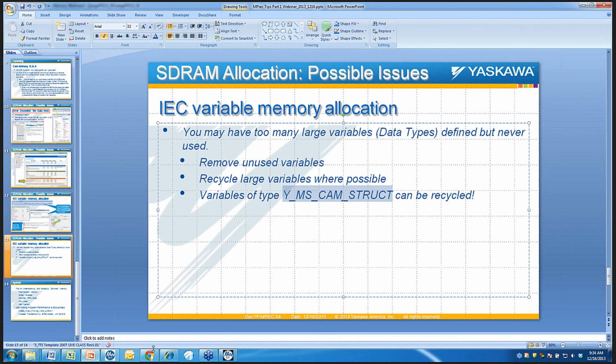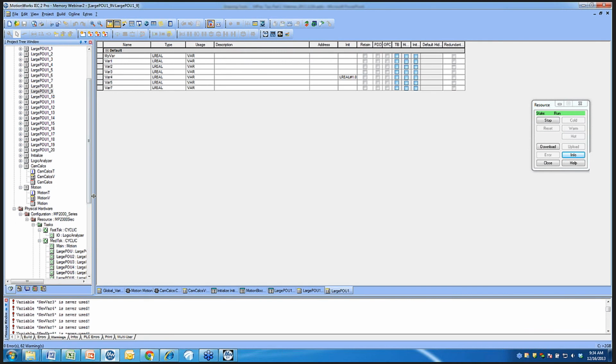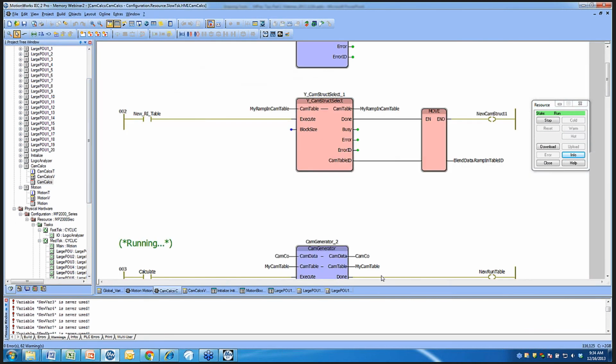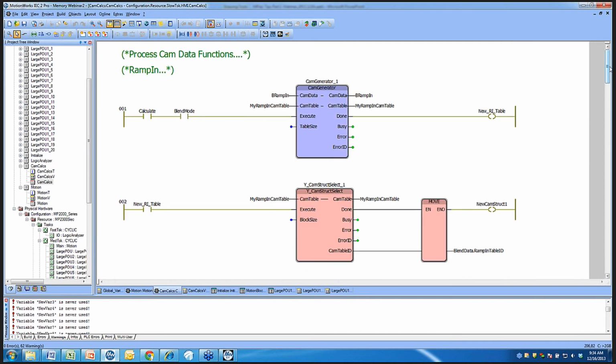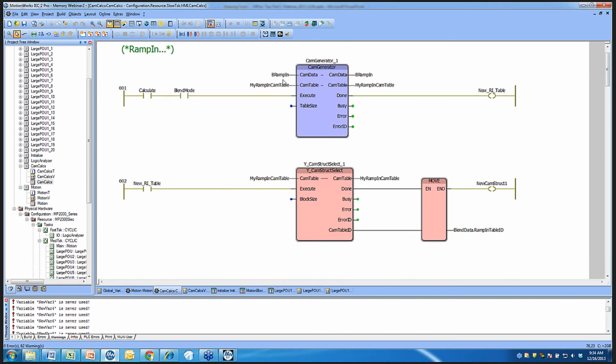optimization to make. So many times if you're having multiple cams, you may have multiple cam generators and multiple cam struct select function block pairs like this, especially if you're using a cam blend function where you have 3 cams for one axis and possibly even more.